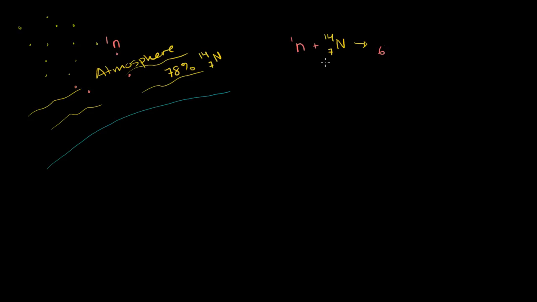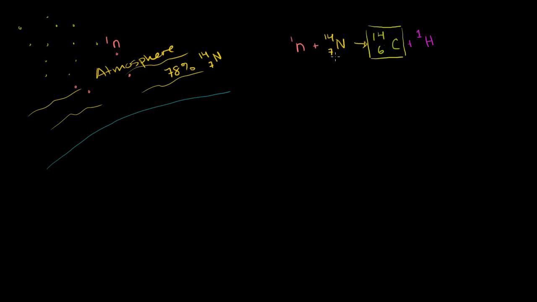It essentially replaces that proton with itself. So instead of seven protons, we now have six protons. But the mass number 14 doesn't go down to 13, because the neutron replaces the proton — so this still stays at 14. And now, since it only has six protons, this is no longer nitrogen by definition — this is now carbon-14. That proton that was bumped off gets emitted, and you could call that hydrogen-1, which can gain an electron or remain a hydrogen ion or hydrogen nucleus. This is how carbon-14 forms.